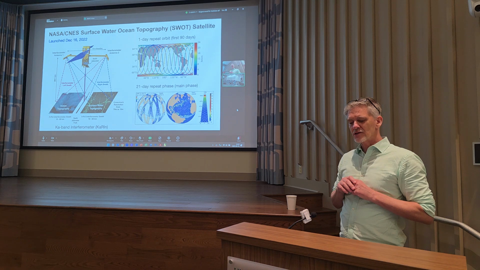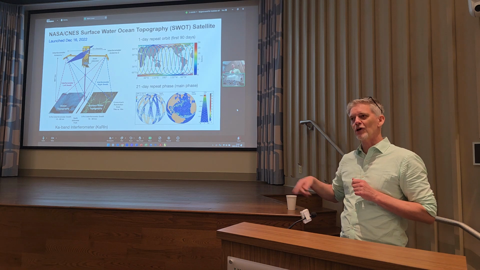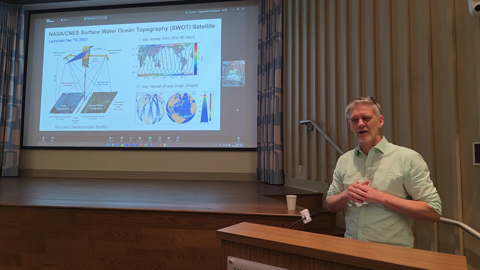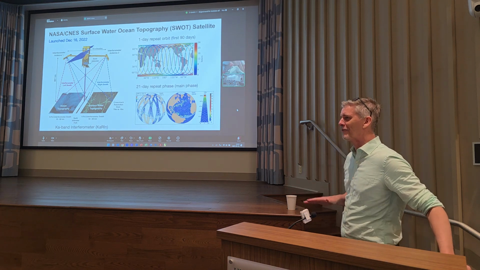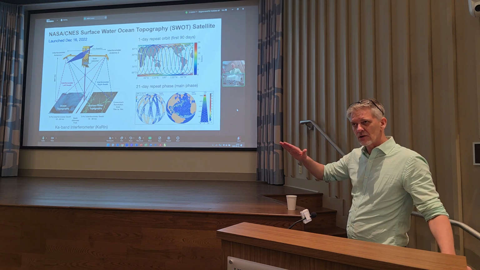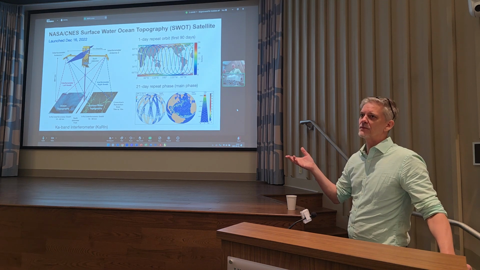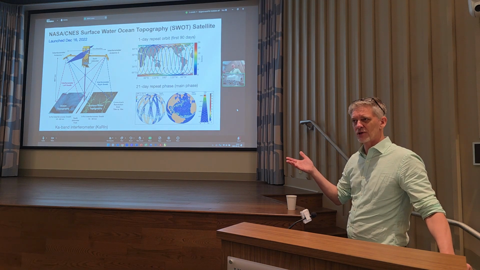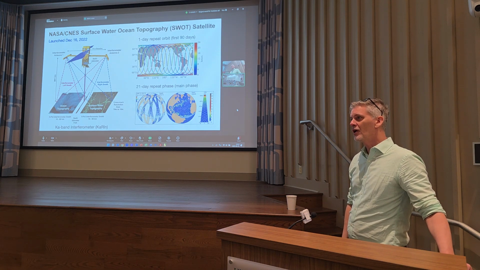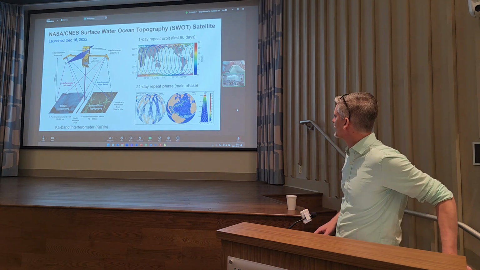In the end, for oceanography, we would have liked a repeat phase that gave us more rapid repeats of the ocean, something like 10 days. It's 21 days in part because of the need to spend more time on land. I'm not sure I understand some things about why the orbit was set that way, but at the end of the day, you get basically a snapshot of some region of the ocean, and you don't get another snapshot in that region for another 21 days. That's an extremely long time, even for mesoscale eddies. Things have moved on, especially for faster submesoscale things, and certainly for waves, which now appear completely aliased, which I'll get to. There's a lot of waves in here.